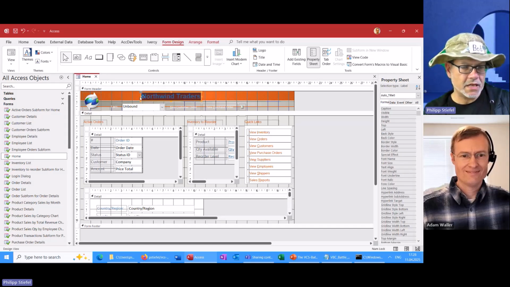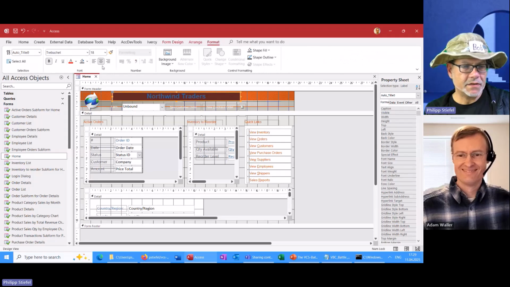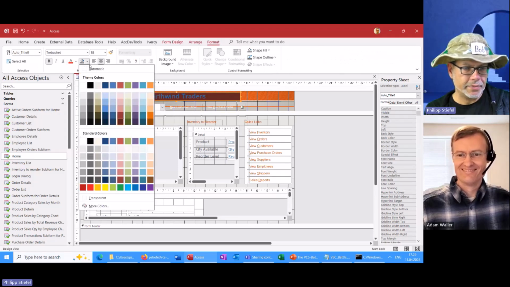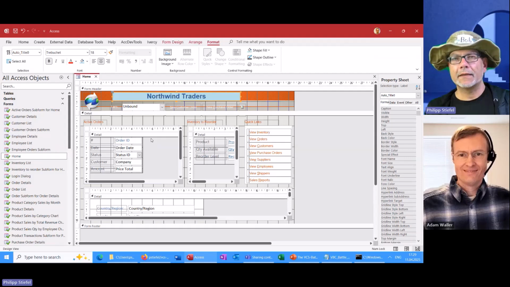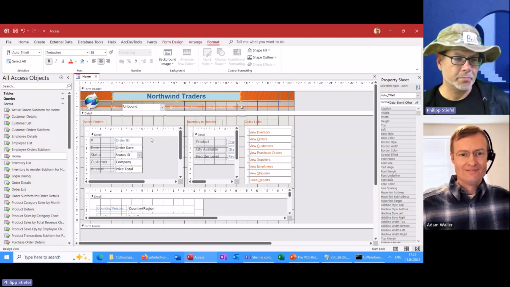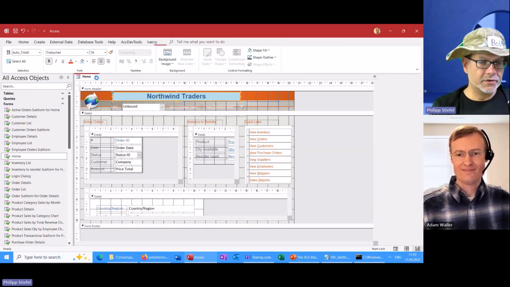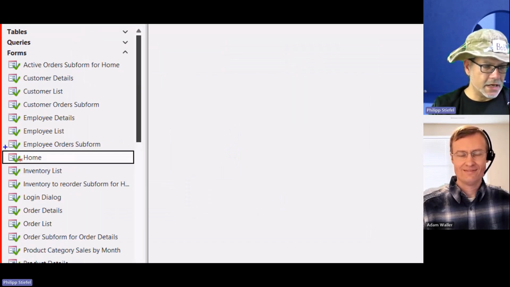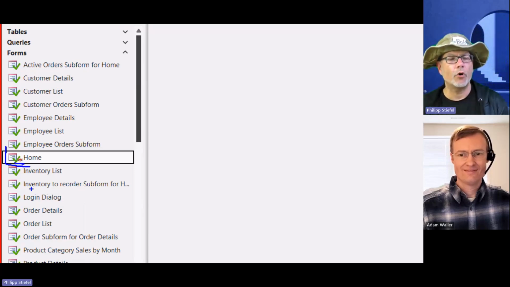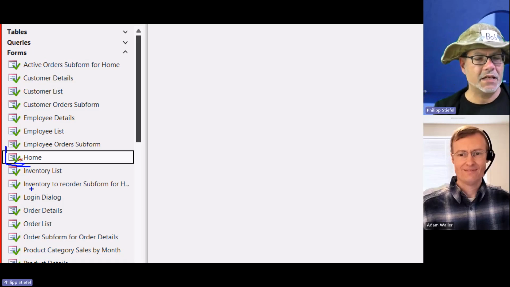because that was a brand experiment. Maybe we don't want to use that, and I'm not sure if we want to use this color scheme. Maybe something more light in the background, like this light blue. And that is essentially enough for you seeing that I made changes here. I will close the object. I saved it before, and now you will see here in the list of the objects, there is a tiny red asterisk next to the home screen. That's the form I just edited.